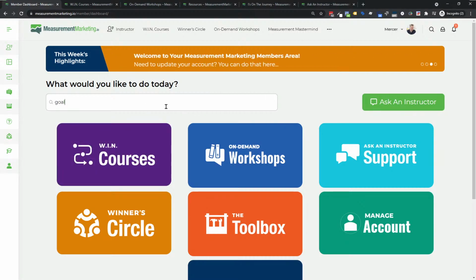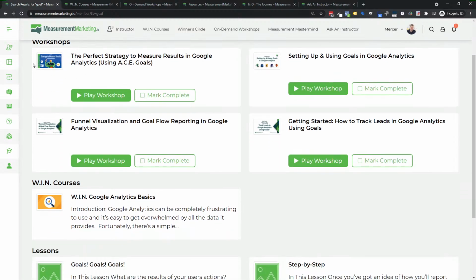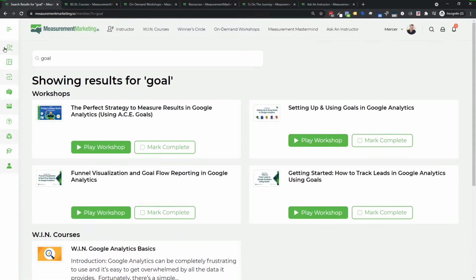So you can come in here and say, I want to look up goals or whatever it is. You can type in what the thing is that you're trying to find. You can ask an instructor. The instructors can help you build a little curriculum and get you the courses that you need, or get you the skills, or suggest strategies. And it goes through and it searches here. Here's all the workshops that match that. Here's all the courses that match that. So it is a searchable database that's back here, and that's why.